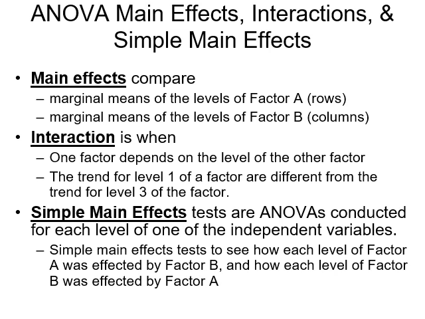The first thing we're going to look at is the main effect. We're going to look at the marginal means. In other words, marginal means is just a way to say we're looking at the levels of factor A, ignoring all other factors, and the marginal means of factor B. We're looking at factor B, ignoring all other factors. The interaction is when one factor depends on the level of another. The trends for level 1 of a factor are different from the trends of level 2 or 3 of that factor. That is, we find there are differences occurring above and beyond the main effects.